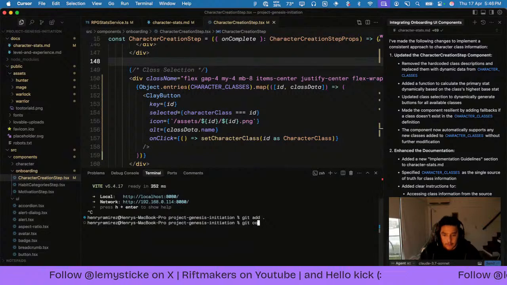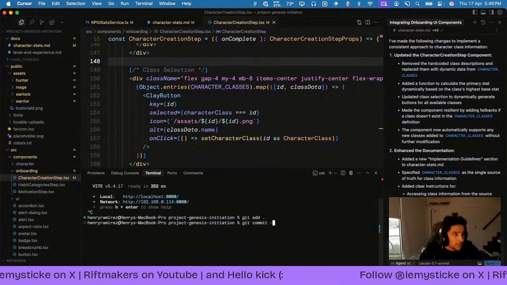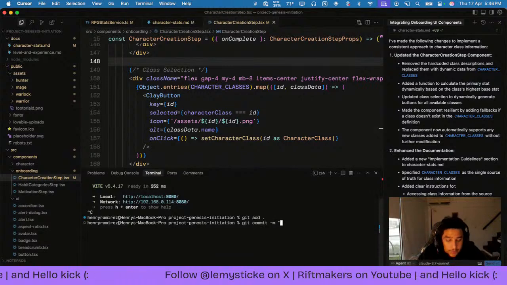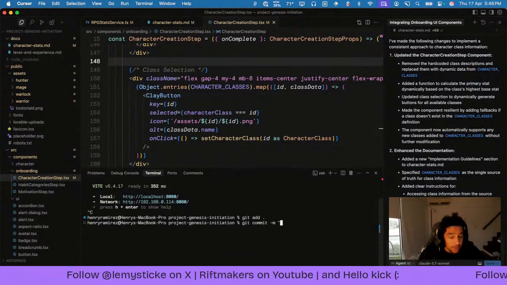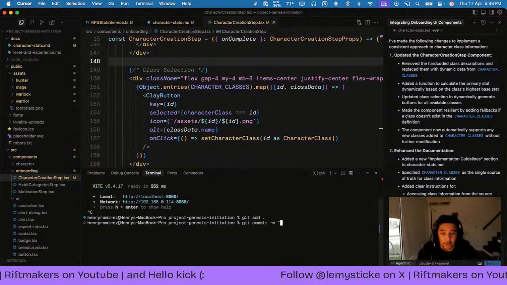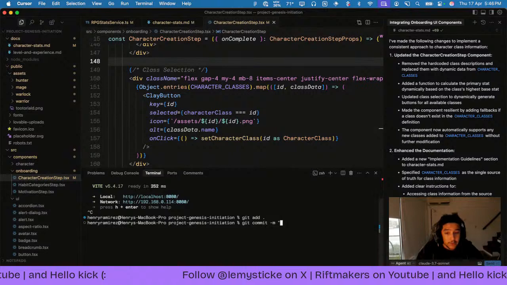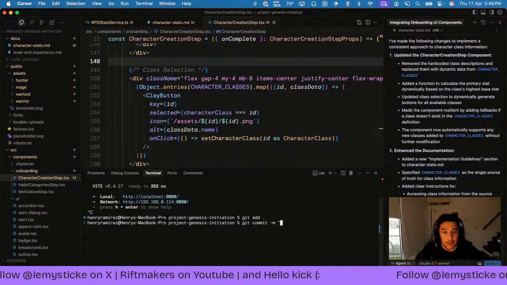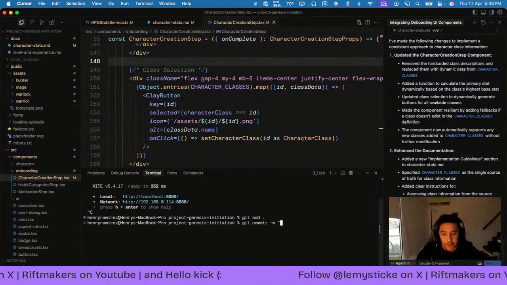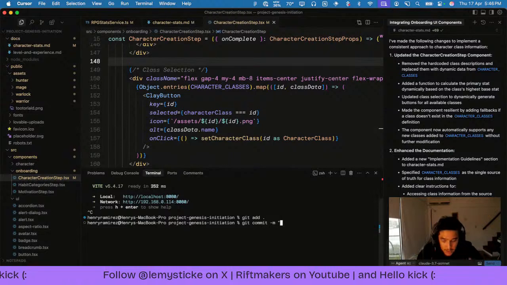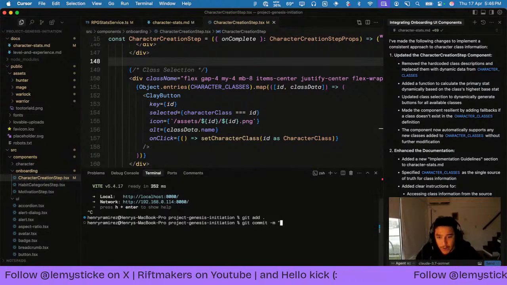Git add, git commit. If you're watching the stream and you're new or don't have much idea about vibe coding, these commands you're using here, this is something I learned in 2 hours, how to use GitHub. It's really simple. You just need a handful of commands that you will always be using if it's a project like this, right? If you're not working with a development team or anything, I guess it's complicated. So the second command is just adding a message to this package I'm sending.